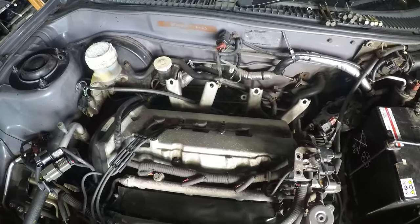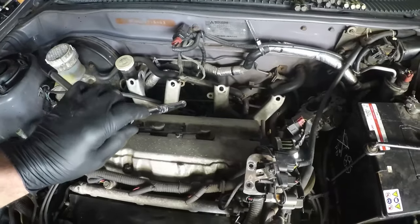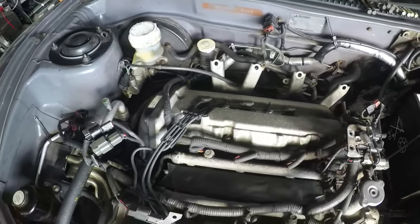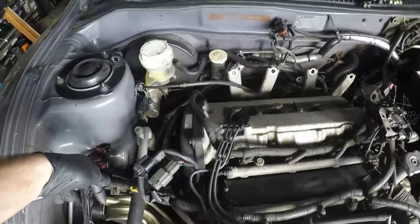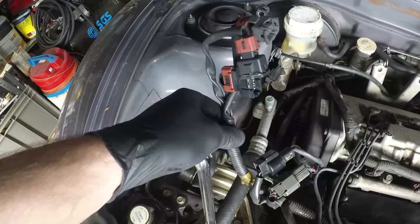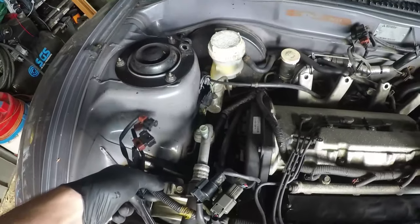We make sure that there's definitely no vacuum connections connected. There's one by the throttle body, there's one at the map sensor, and there's the brake booster as well. And then I think once that's all done, intake manifold will pop off. Oh, one more thing you've got to unplug, sorry, is the variable intake runner control. So that's 3 connections around the back of the intake manifold like so.